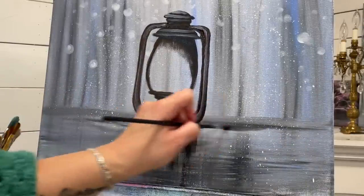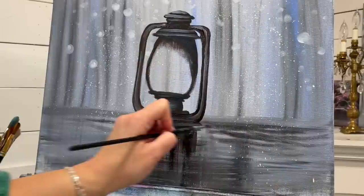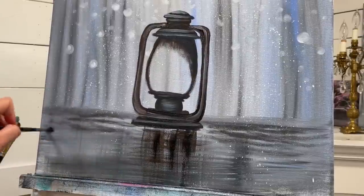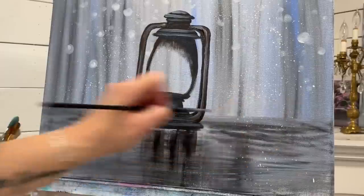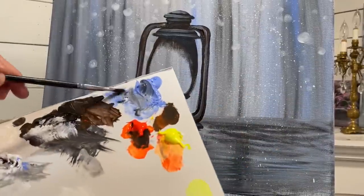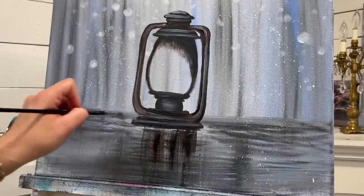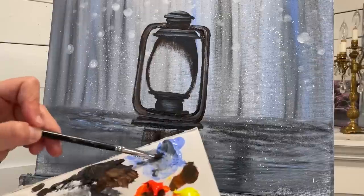And then I'm going to come along the edge here and add a little bit more short little brush strokes. Maybe some beginning stages of some snow covered leaves or little piles of snow. We need to have a little bit more contrast. Take a bit of black and a little bit of blue. And just apply these little messy looking little lines here and there.